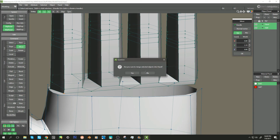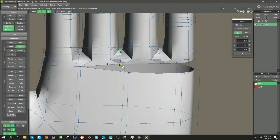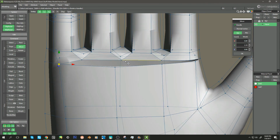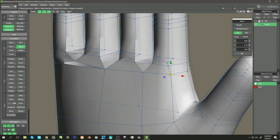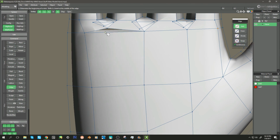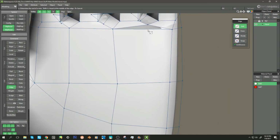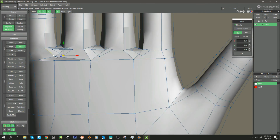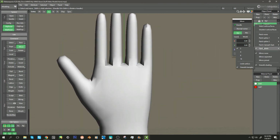But I've just connected the gaps in between into a triangle, and now I'm connecting it to the hand. So I've missed one of the triangles because we'll have to add a cut in there with a triangle to make up for it, which is fine because the original hand has the same thing. So we'll do a cut there and then a cut there, and then you can connect that, and then the same on the other side, and then connect that, and that is your hand done. So you just need to tweak it a little bit more to the desired shape, but that's the topology done.